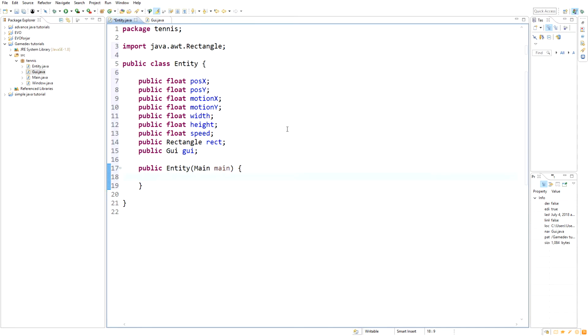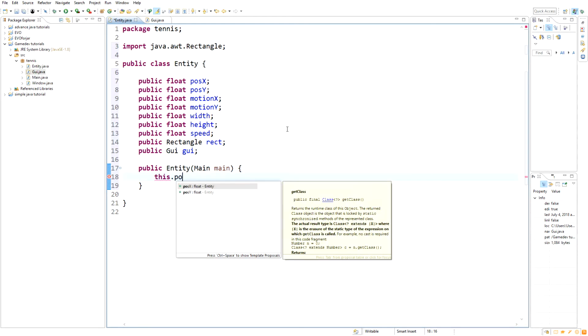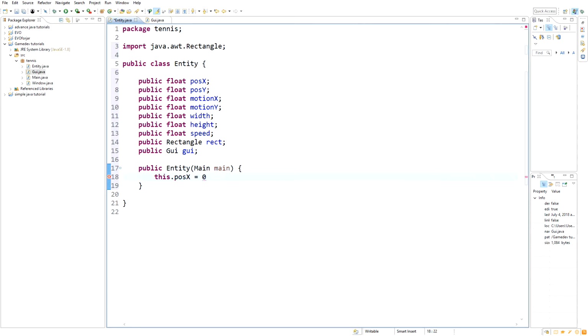Now this process is also pretty long and boring, so let's start with initializing all the variables we have right here. So this.posX is equal to 0 at the start. This.posY is equal to 0 at the start. This.motionX is equal to 0 at the start.